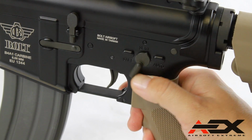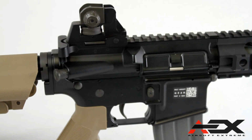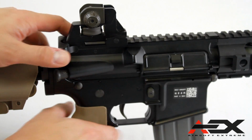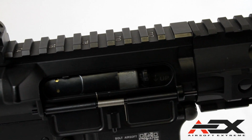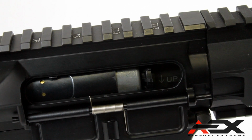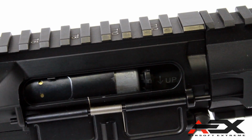The selector is very responsive and gives positive feedback when clicking from safe, semi, and full auto. The hop adjustment is located right behind the fake bolt and dust cover, so when you pull back the charging handle, you'll have to hold it back to adjust the hop up. And just in front of the hop up adjustment wheel, you'll notice it's clearly marked on the hop up unit which way gives more hop up.